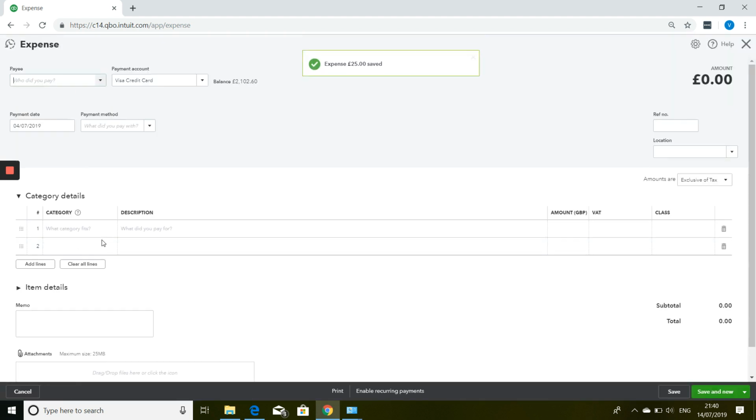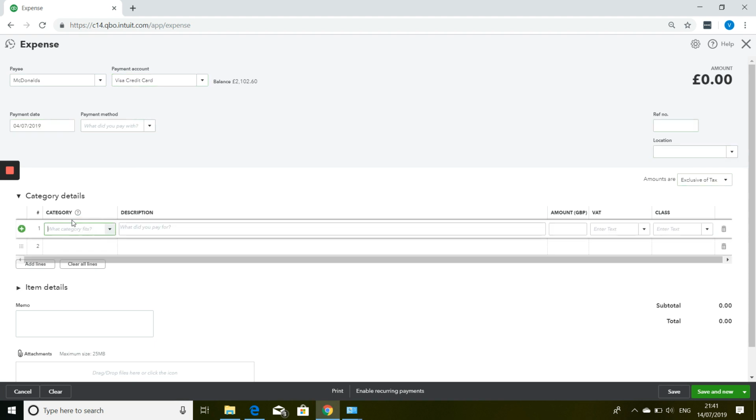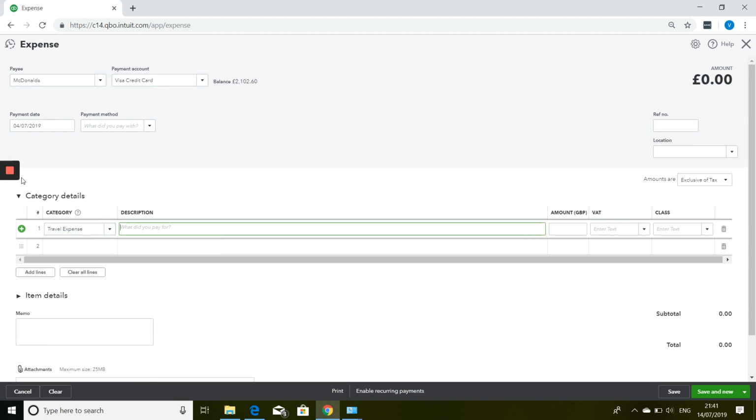And this time I'm going to say that I went to McDonald's while I was out for the day. I had to go and eat, and it was outside my normal course of business. So I decided to go to McDonald's and have some lunch there. Let's put that on. I also put that on my Visa card. 4th of July again. And depending on how your accounts are set up, this could be something different, but on here, this is also going to be under travel expenses. While out on business, and that cost me £5.89, for example.